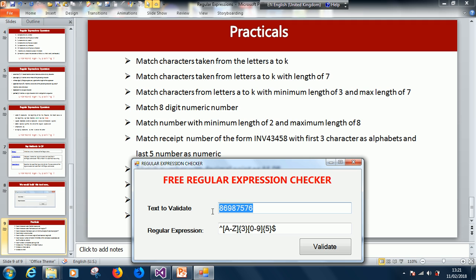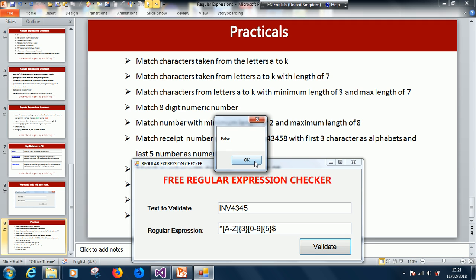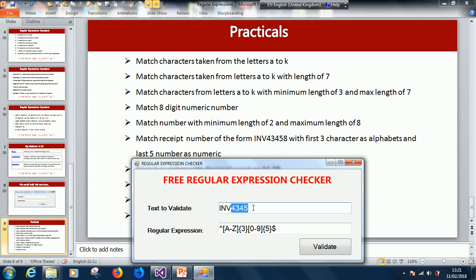So at this point, let's try a valid one and see. INV43458 validates true. Now if we change something, of course it validates to be false because this is no longer up to the length. Let's use a lowercase here. It validates to be false. Now to accommodate lowercase, you simply add a to z. So this accommodates lowercase.